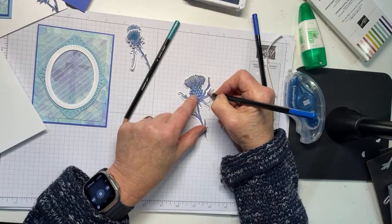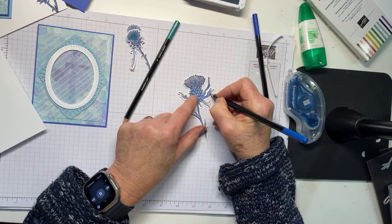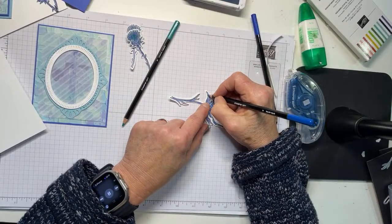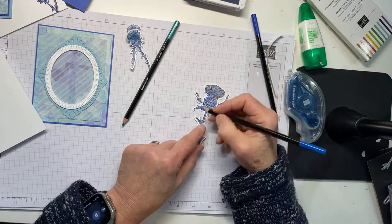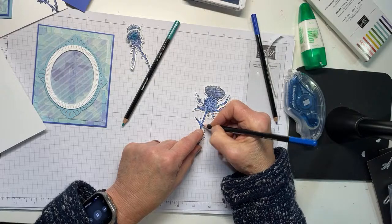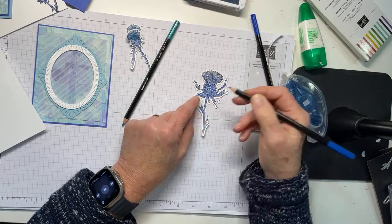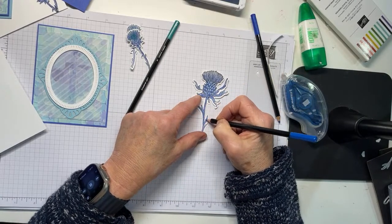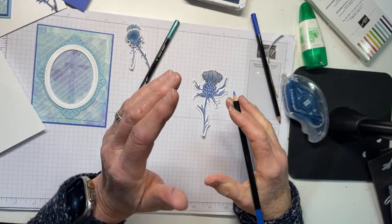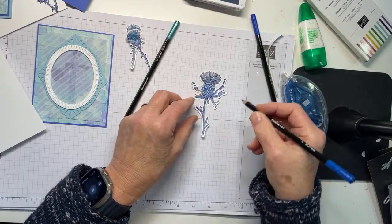All right, so I'm just adding this balmy blue to all of the tendrils of the leaves, like so. You'll be glad to know that the rest of the coloring I have to do for this card is on 2 more little ones, so it won't take me nearly as long. But the balmy blue and the night of navy really work nicely together. I don't know for sure, but I feel pretty certain that there are no actual blue leaves on thistles or stems, but it works for the card, and so there you go.